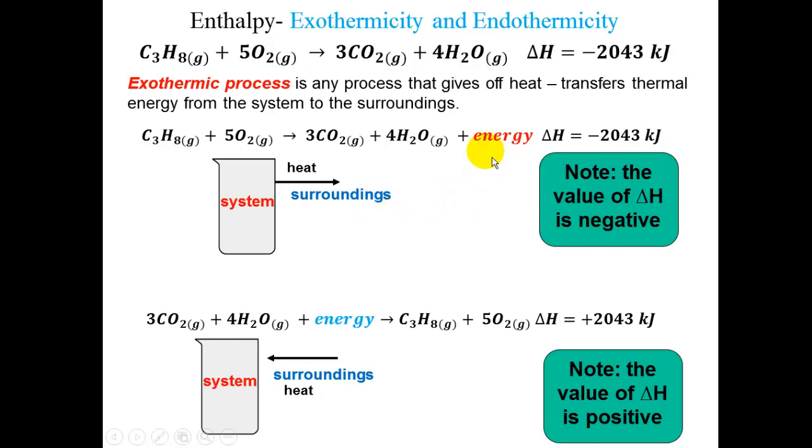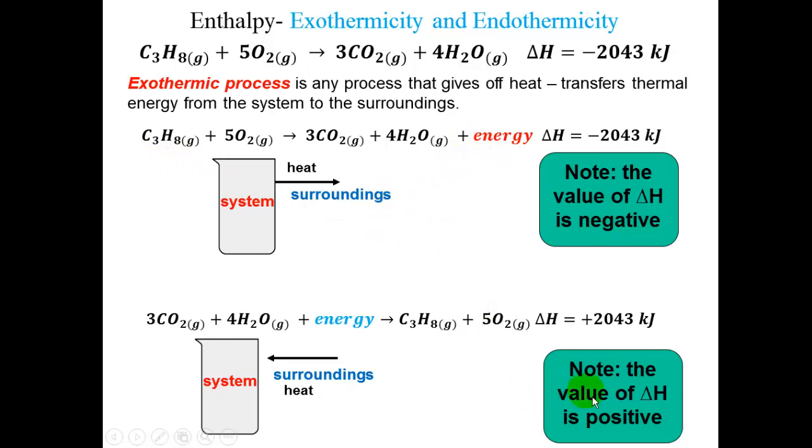Two important things to denote. One, in an exothermic reaction, the delta H is negative. That's important point one. And important point number two is, in an exothermic reaction, energy is a product. So energy is evolved. Contrast that with an endothermic reaction. Now compare this reaction up above with the second reaction down below. And immediately you should realize that the only thing that has happened is that this reaction has been flipped. So now, looking at the second reaction, the products have become the reactants, and the reactants have become the products. So I basically just flipped the reaction.